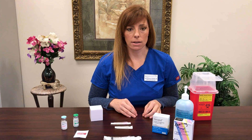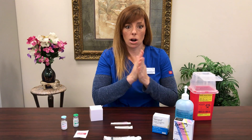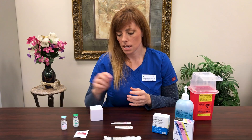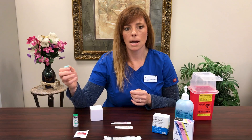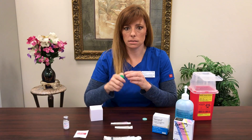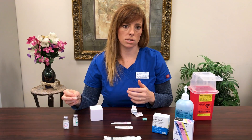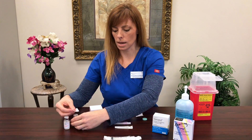Tonight is an exciting night for you. Let's talk about how to do this injection. First things first, I want you to wash your hands — rubbing alcohol is great, warm water with soap is great as well. Then I want you to prep your skin, but before you prep your skin, I want you to prep the vials in your boxes. The first vial is going to be your bacteriostatic water — pop that top off. Your medication is a powdered vial — pop that top off. Take your alcohol swab, and though these are supposed to be shipped to you sterile, I still want you to clean the top. Just briskly rub the top with your alcohol swab for each vial.